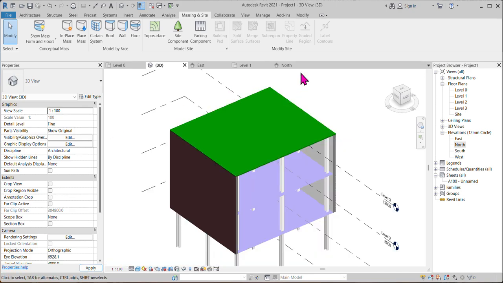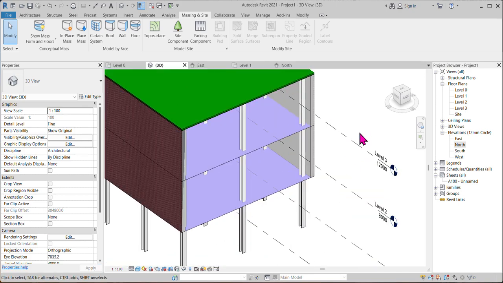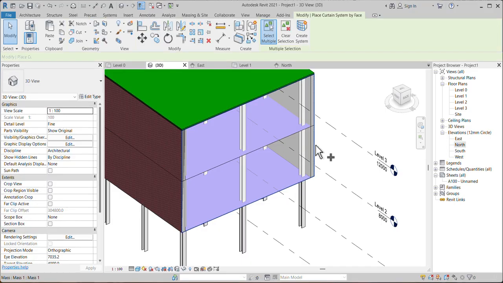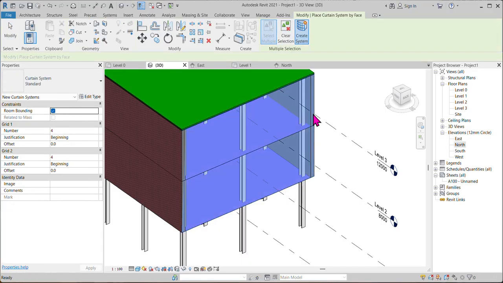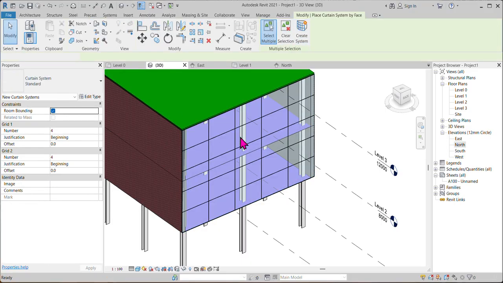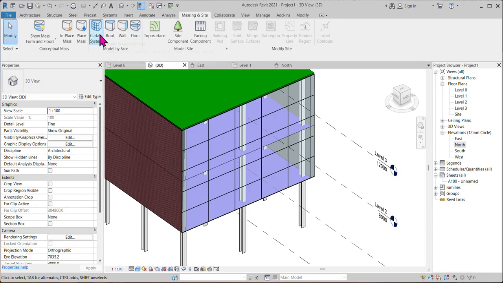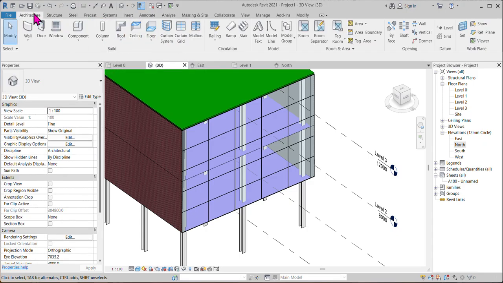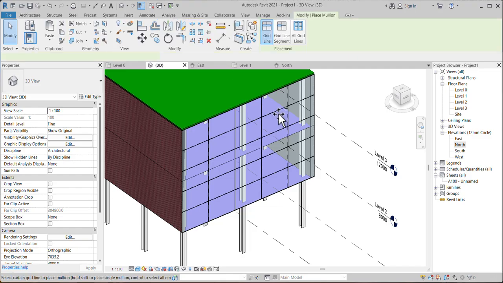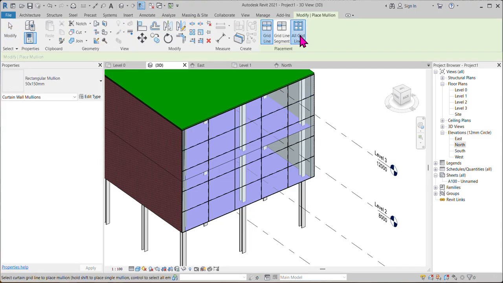Right. Now I can choose curtain system and apply the grid all.